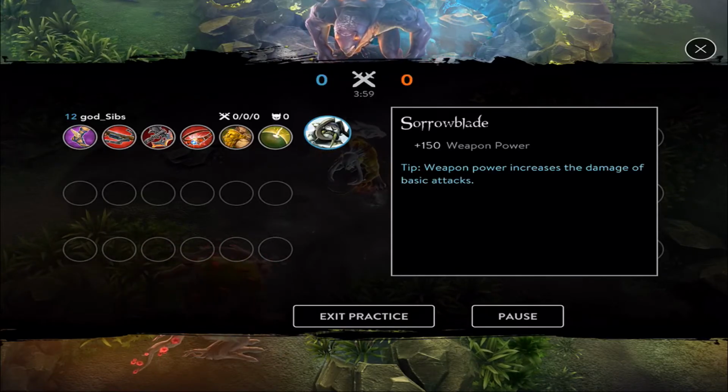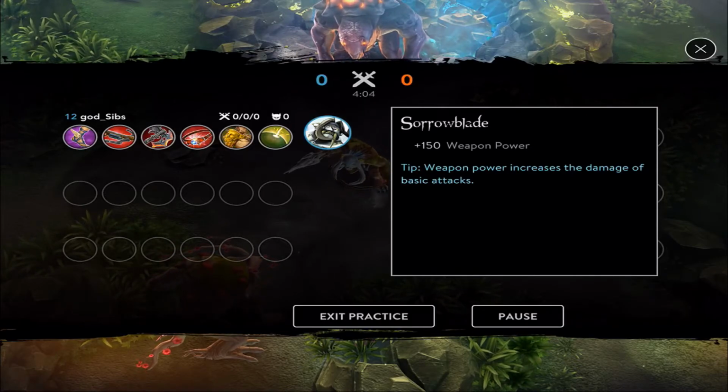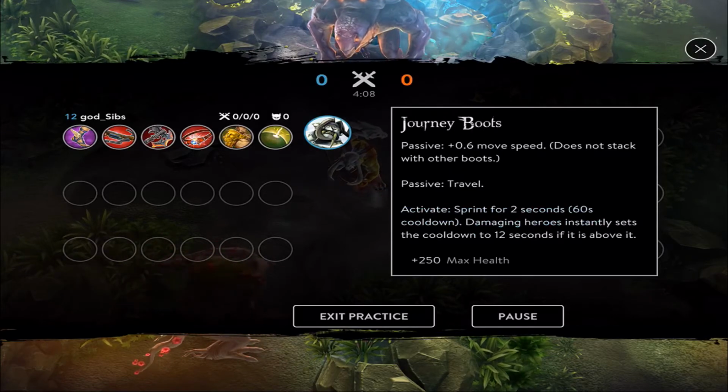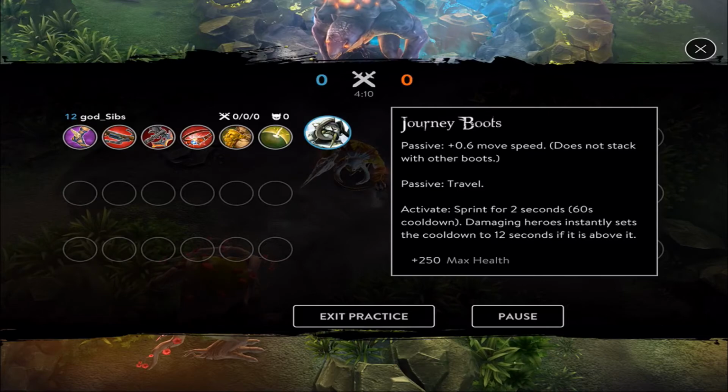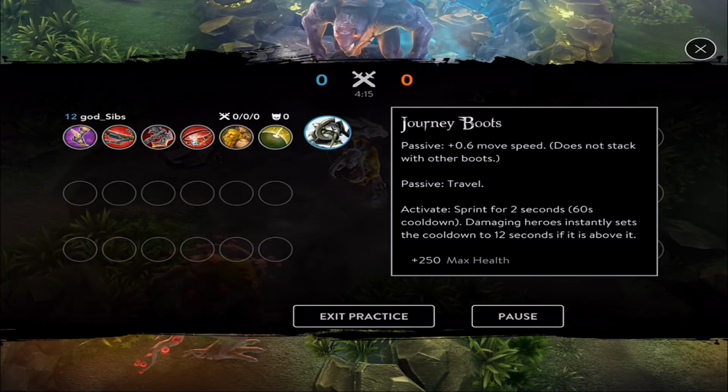And then after building your Sorrow Blade, I would suggest finishing at least 1 or 2 tier 3 defensive items, and then building your last damage item as a monocle. And I would also suggest going Journey Boots instead of Chargers or War Treads, because it really helps him with his lack in mobility in the late game compared to other heroes.